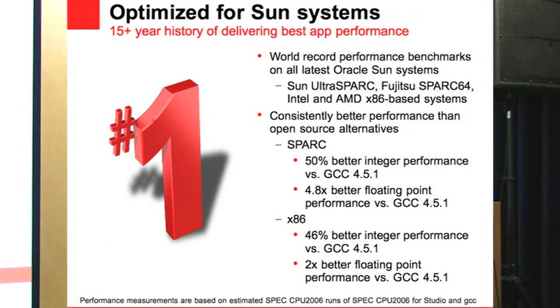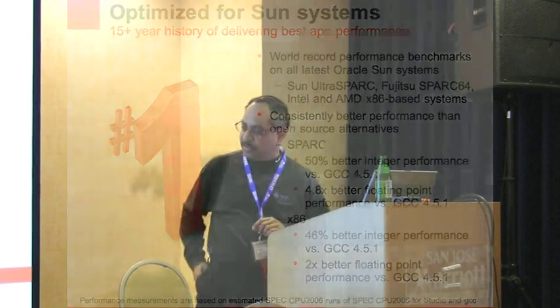we talked about most of this. Just reading through the slides, you can probably see the same sort of things we talked about. Much better performance on Spark, right? Not as good on x86. The difference isn't as large on x86, but it's still significant, right? 46% better performance on integer, and 2x better performance on floating point. That's pretty good, and we're comparing with the latest version of GCC.